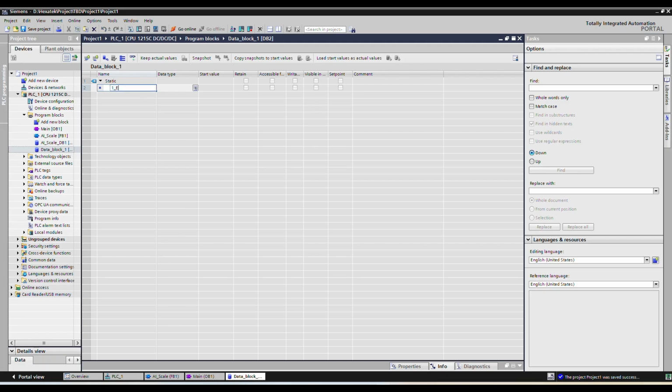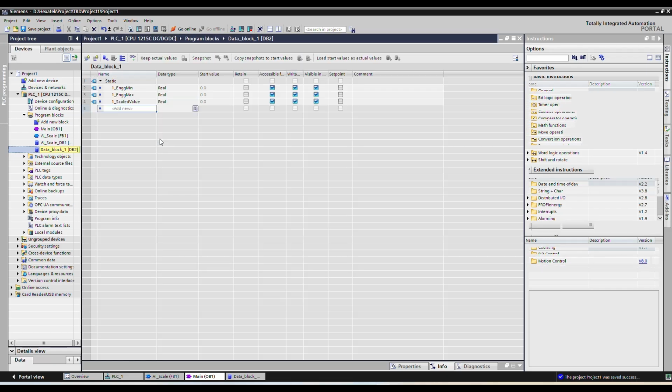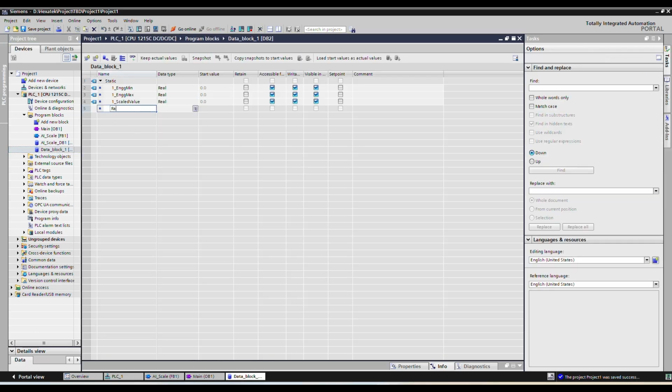Here real 1, engineering max, scale value, and also here the raw data type is integer.